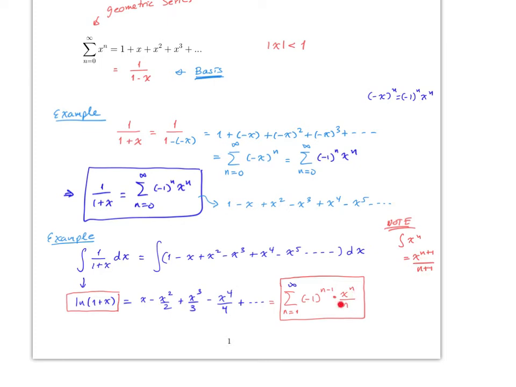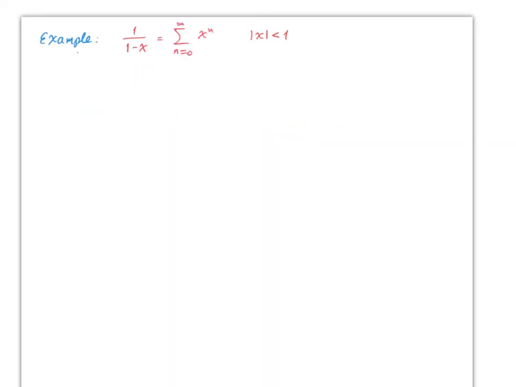So in theory, this is correct, and you start with 0 here, okay? But it's easier for you to visually see if you write out the terms so you can visually see what's going on. All right, so let's do one more example using this same formula. And let's say that we want to find out the power representations of 1 over 1 plus x squared.